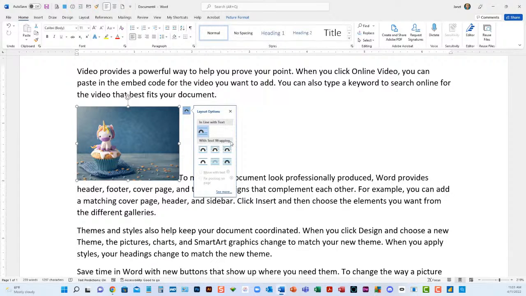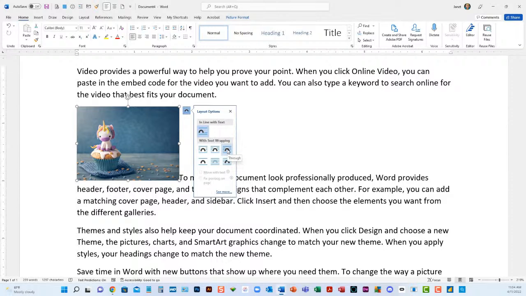Now, if you want to do some sort of wrapping, then you have Text Wrapping. So if I hover my mouse pointer over this, you can have it wrap as a square. Well, it already is a square, but let's say you had something that was a circle, you could make it wrap around, and the text would flow around as a square. It wouldn't get close to the graphic. If I hover over here, this one is a little tighter and it will move closer to the graphic. I'll show you that in just a bit when we remove the background.